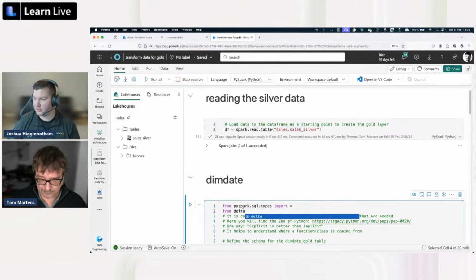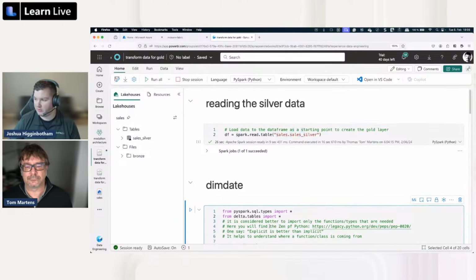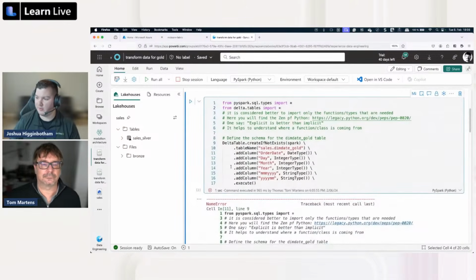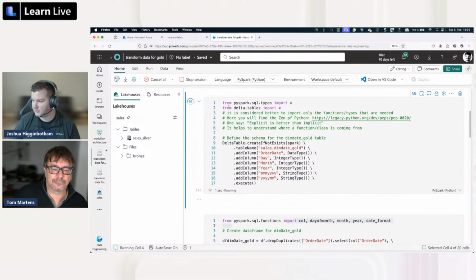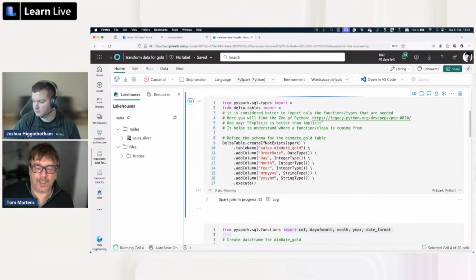You can go there if you're trying to learn Python, or maybe you've learned Python but you haven't really gone down that path of understanding the best practice around how to code in Python to support multi-developer solutions. That's a good place to start. So that's an amazing call out.